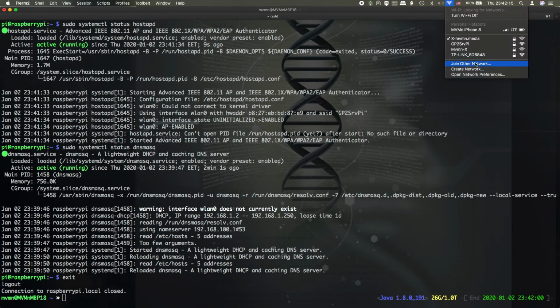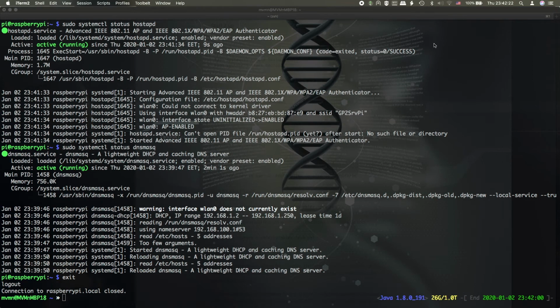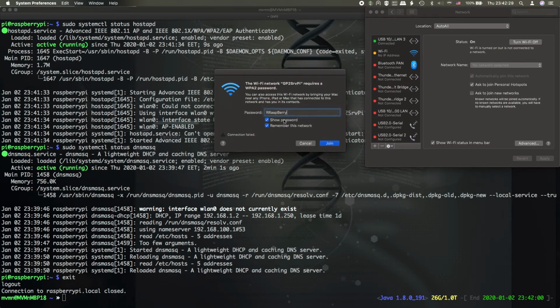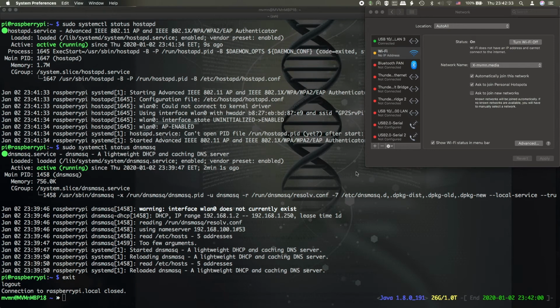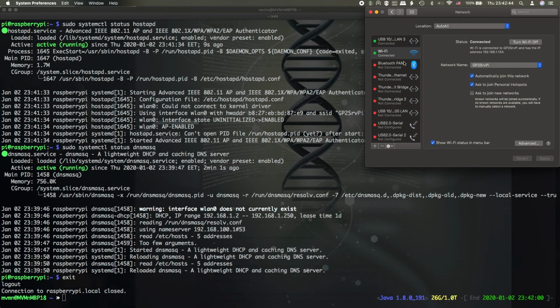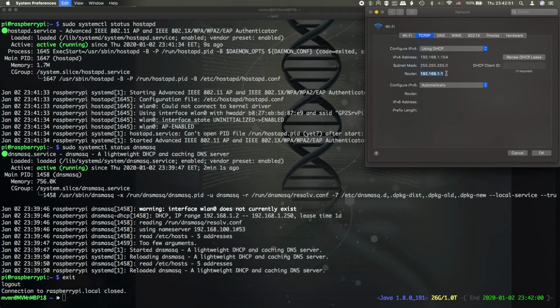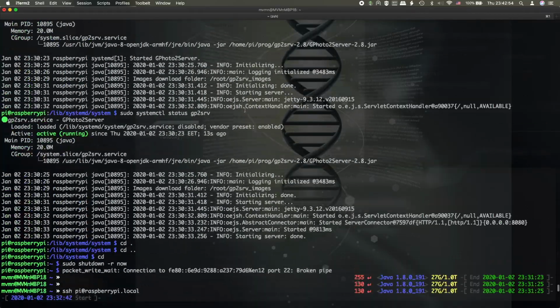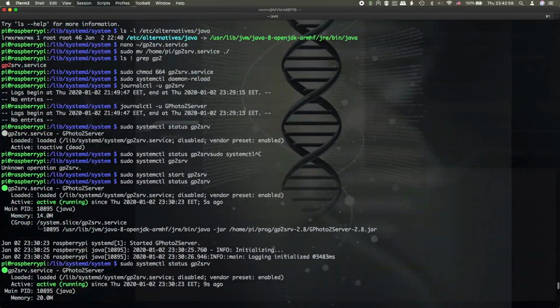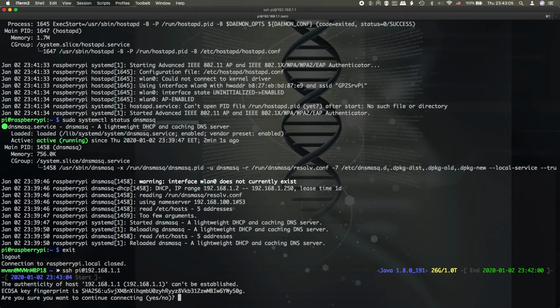And let me connect to that Wi-Fi network then. The password was Raspberry. And it should give me an IP address. There's no IP address yet, but oh yeah, now I got one. If you look at your internet settings there, it says that your router is 192.168.1.1. You remember that was what we configured earlier. Anyway, if we do SSH pi to that IP address, yep, it's there.